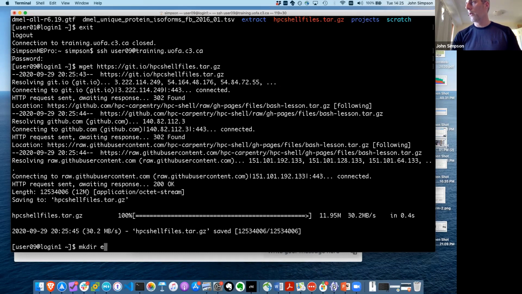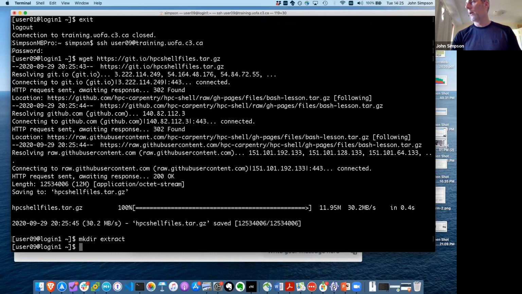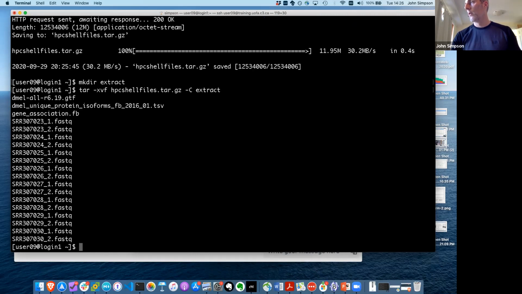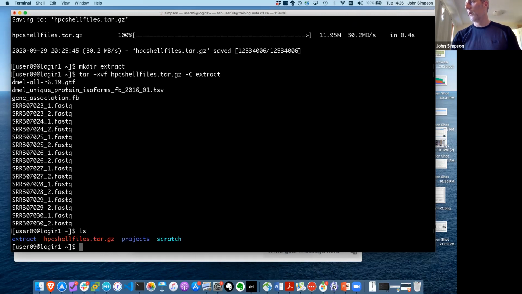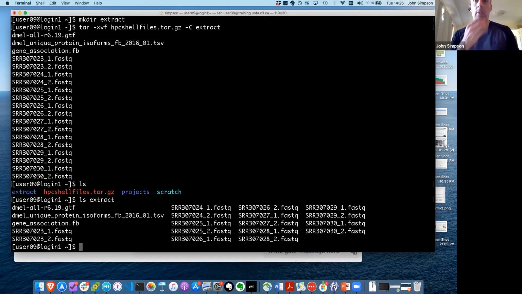Okay, mkdir extract. I will tar the HPC shell files. I do an ls into extract. Everything's there. So you should be caught up.